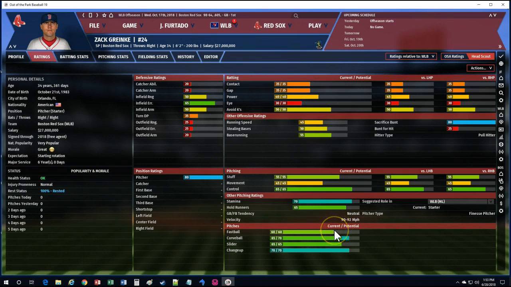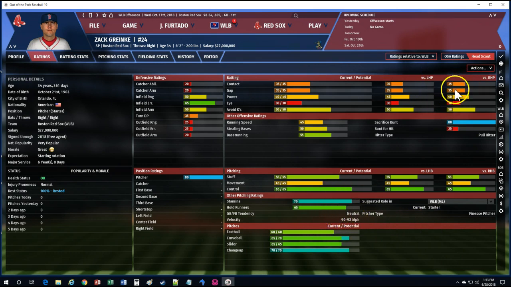So again, there's current and potential. Young players usually, we saw with Severino, it's not always the case, haven't reached their potential yet, and they can get better. And that's particularly true in season, because during the season, players can evolve, they can change, and it can be negatively, which is often because of injury. It can be positively, in that the player's just getting better, refining his pitches, becoming a better pitcher, and stuff like that.